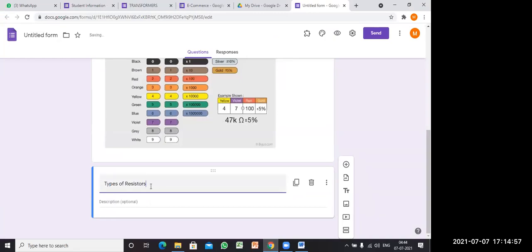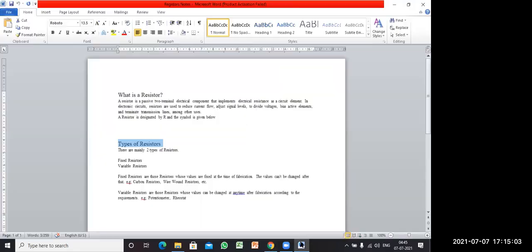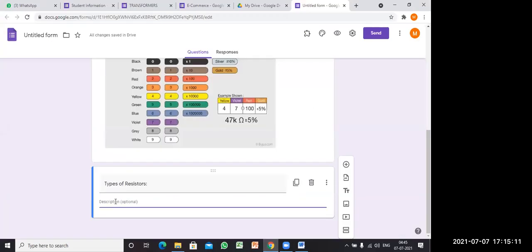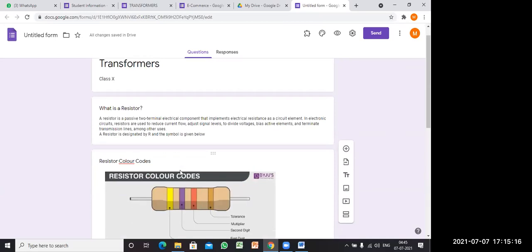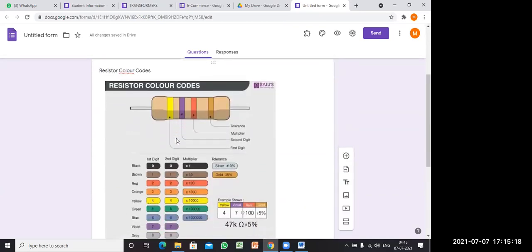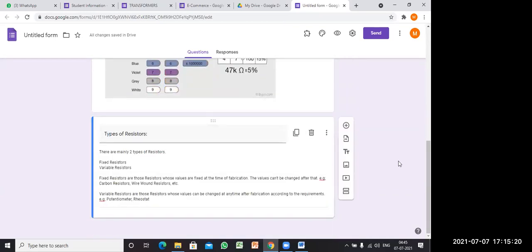Now I will copy the description part, go to my Word file, copy, and paste it here. So this is how we can add title, description, images, and now I will show how to add videos.